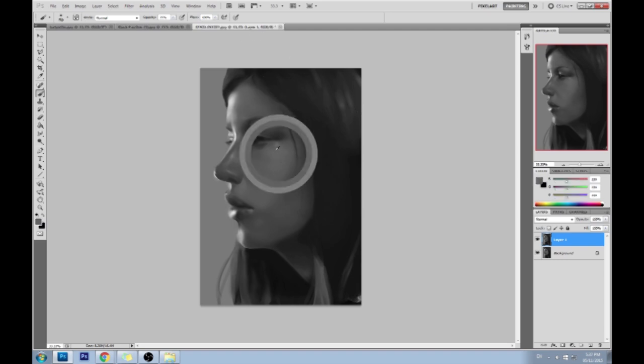Alright, the lightest spots would be this, moving down. These would be the light spots. So this is what you would illuminate, this is what you should look out for in your reference. Always look out for your light spots in your reference. They are the signature light spots on the human face, so they're what you will see first.